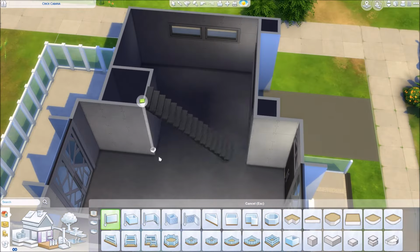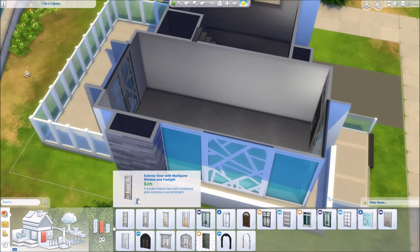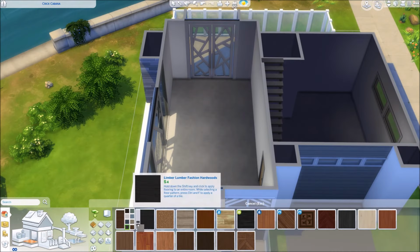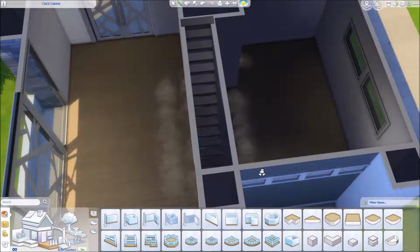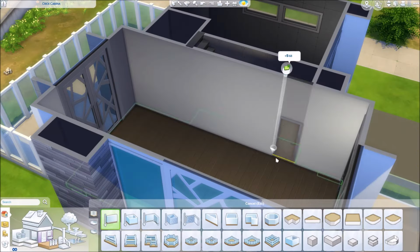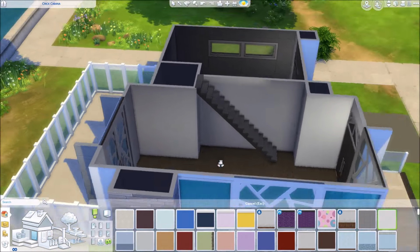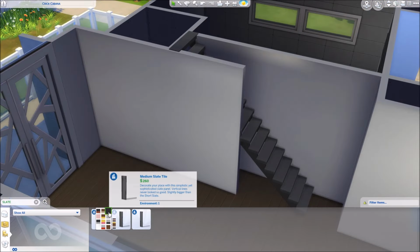But if you download this from the gallery, you can definitely add in a bedroom there. You can convert that, make it a children's bedroom, or maybe a spare room for activities or something like that. But for now, I just place a woodworking table, and that's it. Only a woodworking table, and the entrance to the bathroom is there as well.